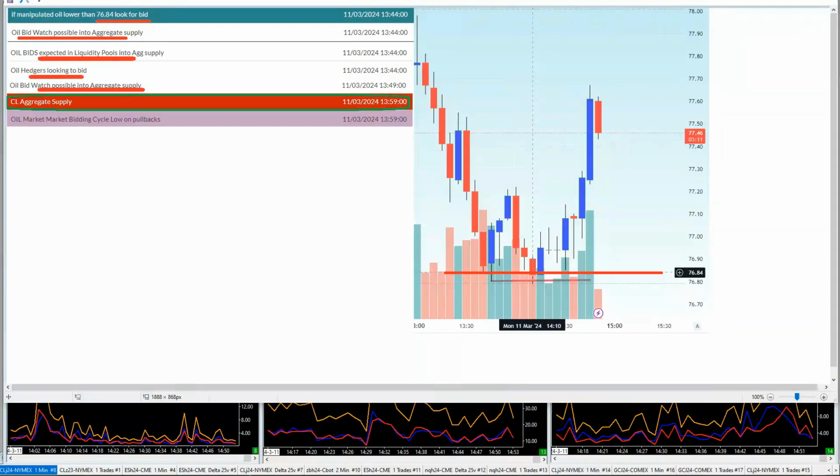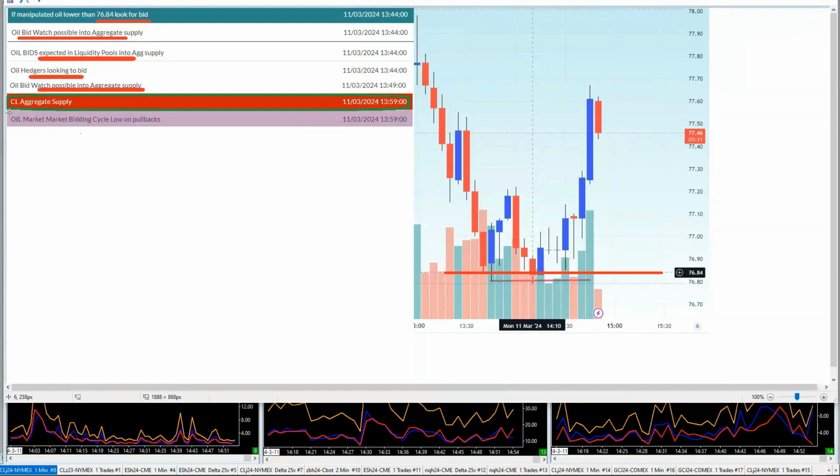And then what happens? Well, of course, what we're now hoping to see is, for example, our main signal here, which is, of course, our cycle lows on pullbacks. So at 13.59, we now also have that cycle low visible. So on the basis that this is now highlighted as the cycle low, we then see the opportunity to buy oil on the pullback with an accuracy of about 1 tick. Sounds as if it's impossible to achieve that, doesn't it? It sounds like it's impossible to bottom tick a marketplace like this. Yet again, there we've just done it.